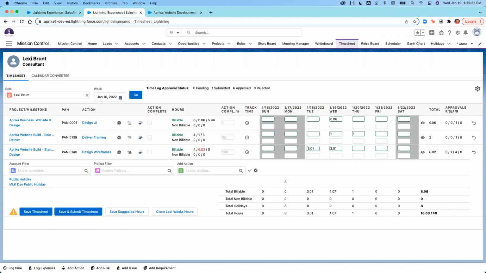Okay. Is there a setting in Mission Control to enable email notifications on rejected time logs, or is this something that we create ourselves? When you have the daily digest set up, you will see information on your actions and items that have not been approved.